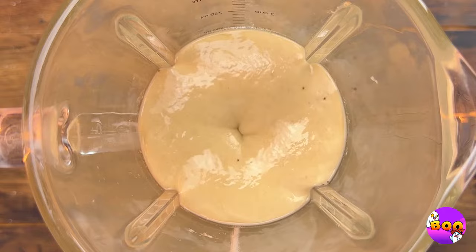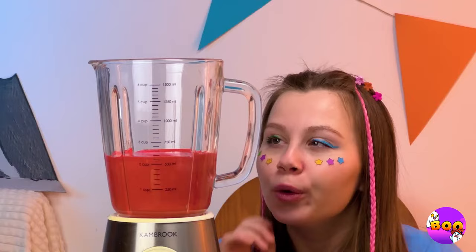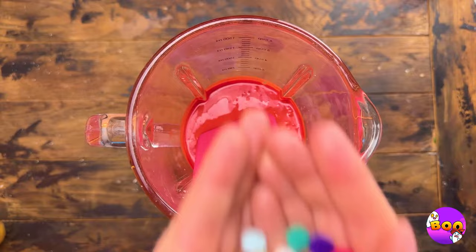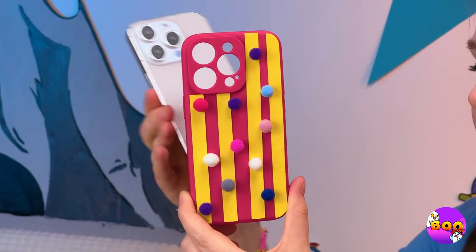Wow, never knew paint came in dry. Or that it could do that, either. What else can we add? A phone? Some pom-poms? Give it some time to blend together. And we've got a brand new phone case. After all, your phone needs to look its best.